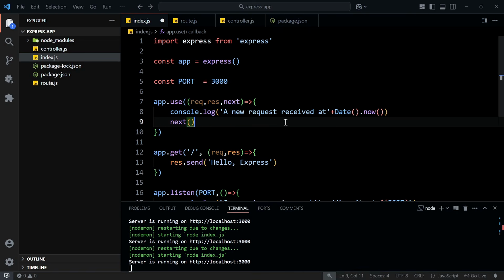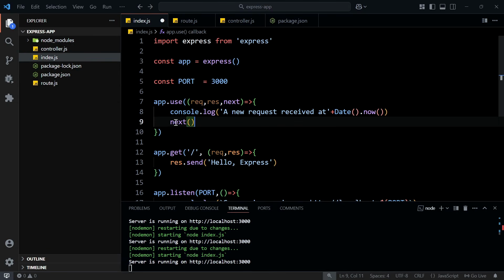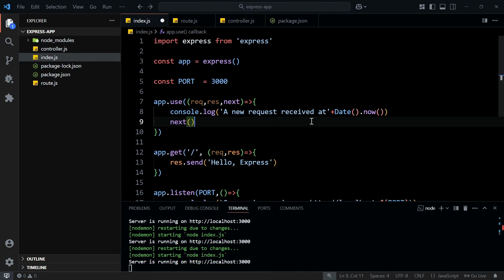After that, here we will call our next function. So this middleware has been created, that is a function. In this one, we will console log the message in the terminal, and then it will call the next function that will call the route handler function.